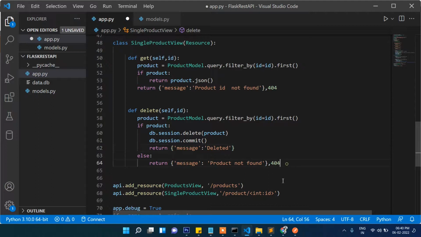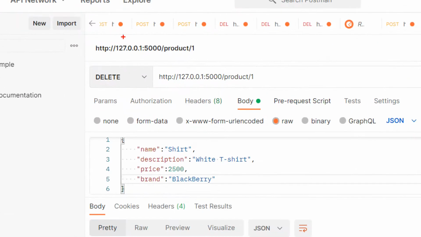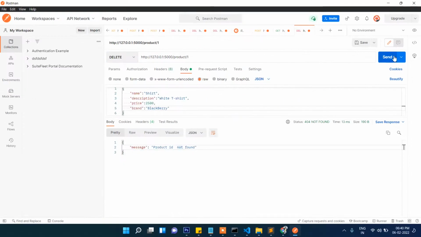So let's try to delete one product of ID number 1. This time we will select here delete and this ID number 1, delete, and then we are passing here ID number 1 and try to send. Method is not allowed.